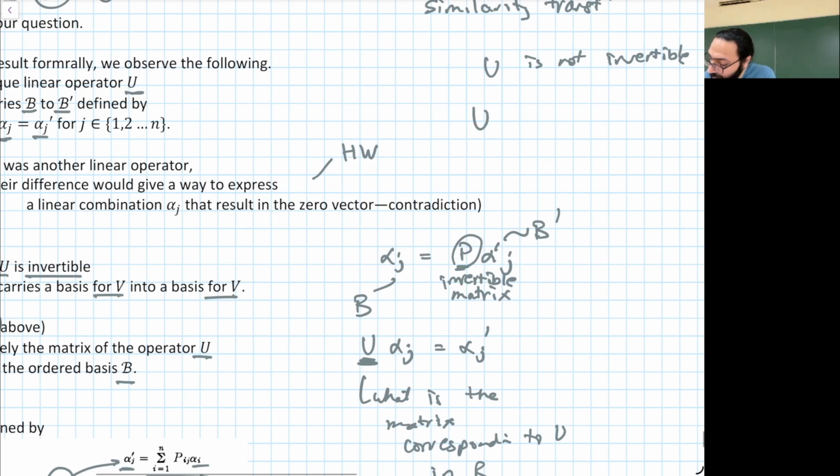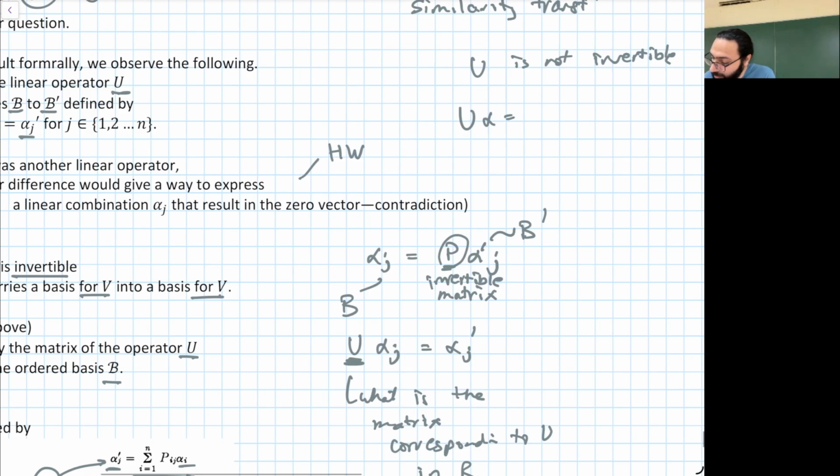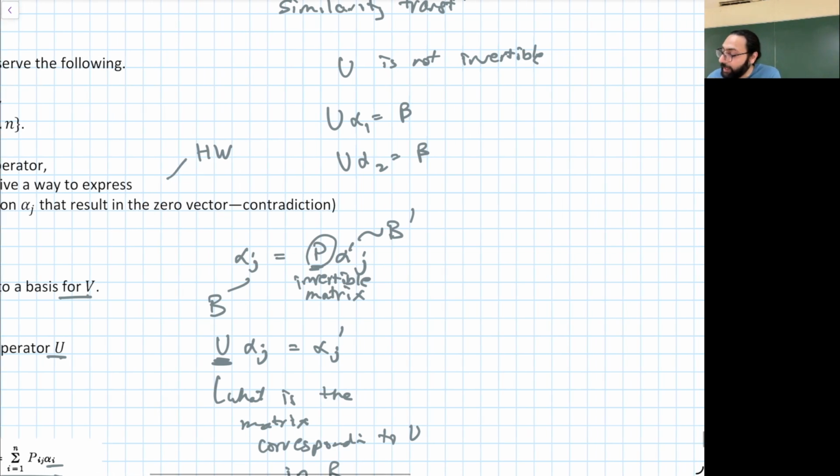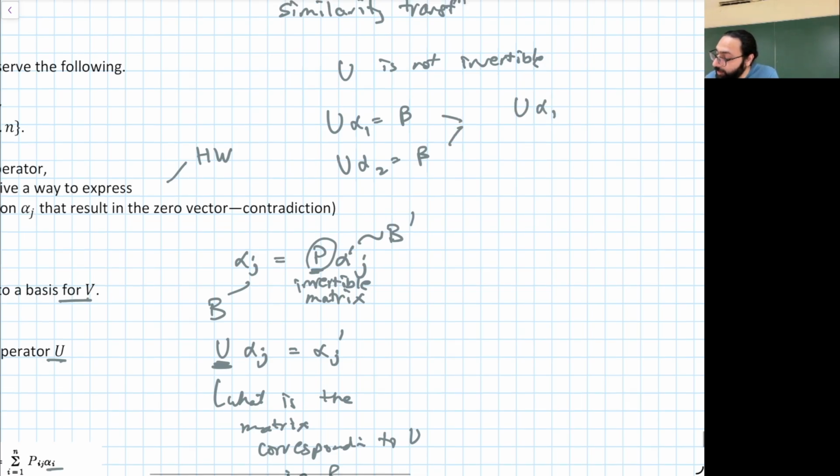Okay, so we'll have U of alpha getting mapped to, say, beta, and U of alpha prime is also getting mapped to, let's say, alpha 1, and alpha 2 also gets mapped to beta, right? Because there has to be some collision, otherwise you should be able to invert it. It's the same space. And now it's sort of clear that since these are the same, you can write U alpha 1 minus U alpha 2 is the same as 0.